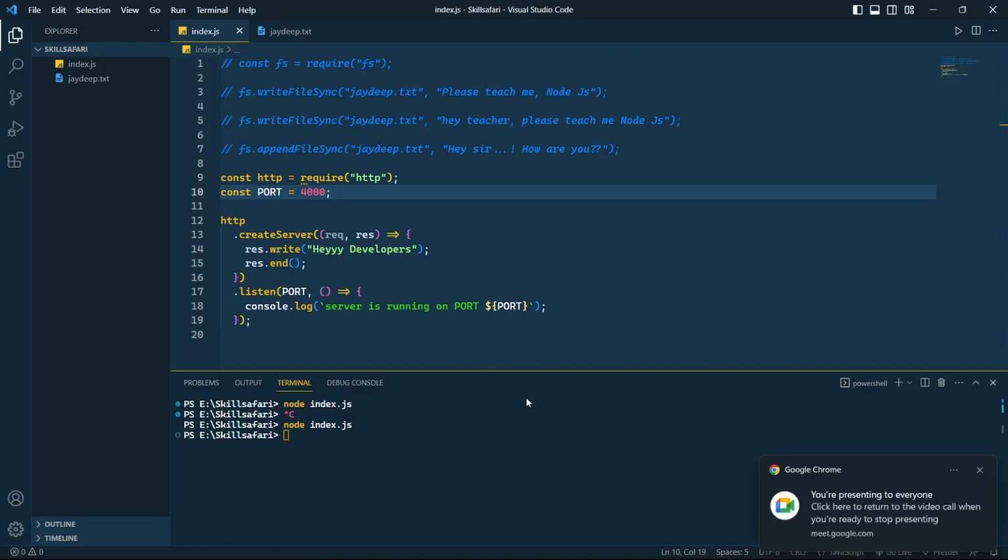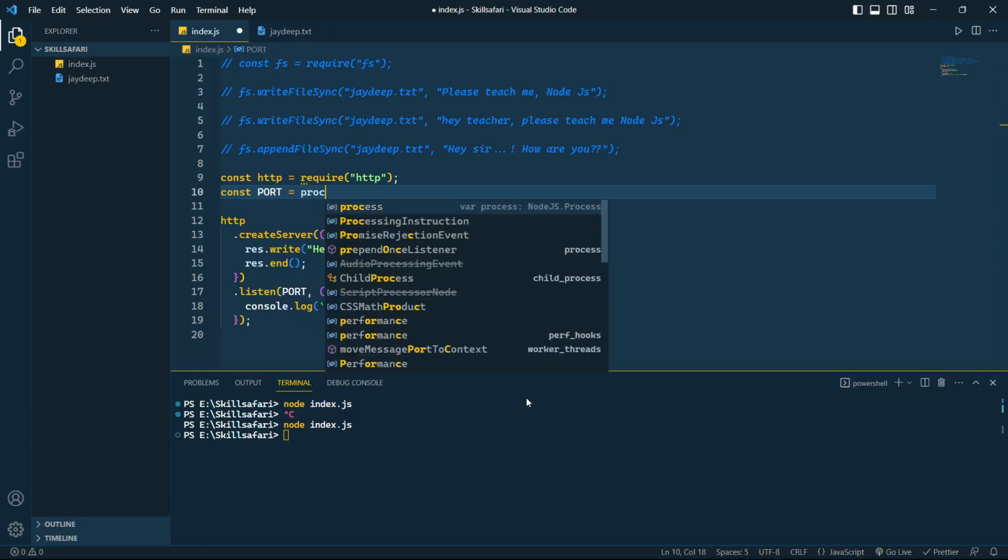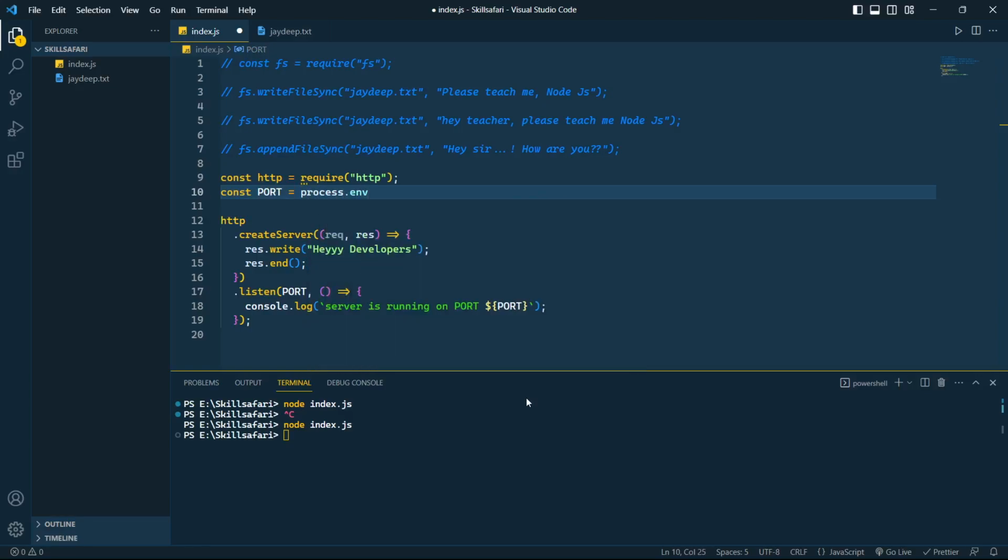When we are going to host our application on the server side, we don't have any idea which port is going to be empty or free. So at that time, we use process.env. It tells the hosting site: hey hosting site, if you have any port available, then please provide it to me.